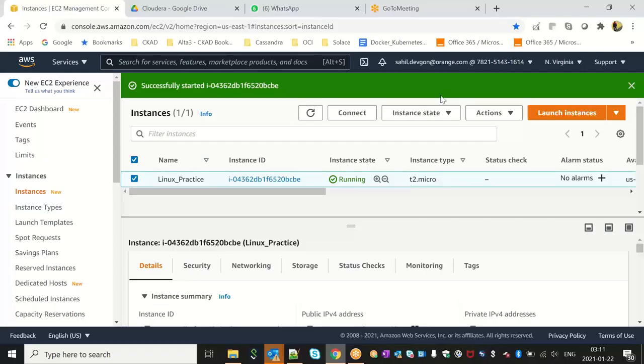So you'll have to select it from here, click on the instance state, and stop the instance. When you click on this, it will be stopped. I'm not going to do that right now because we're going to start with it. Once you're done, make it a habit of selecting your instance and stopping it. Make sure you do not terminate it. The word clearly indicates that terminate means you are actually deleting this instance, you are deleting the server. You don't want to delete it until you are completely done with your practice. So keep it in the stopped state and it won't charge you anything. Make it a habit.